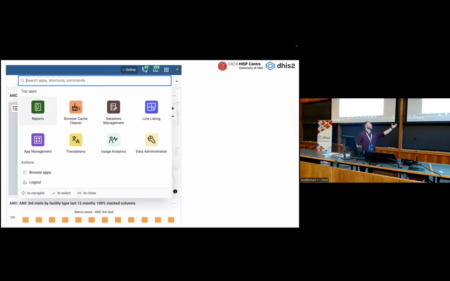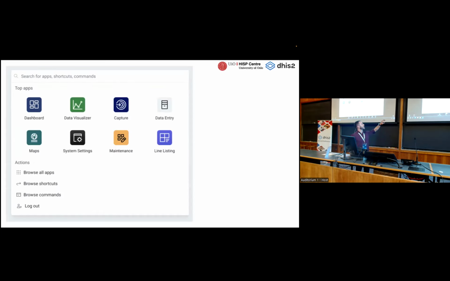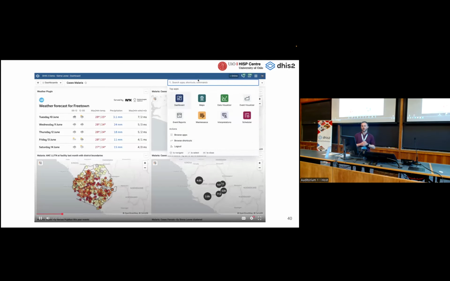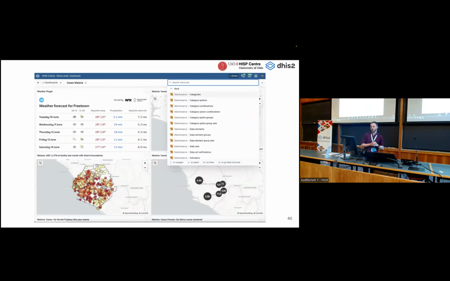And this is the new app navigation menu. So we can see our new apps. We can see that there are shortcuts and commands that will be available if we want to use those shortcuts. Currently that's implemented with the maintenance app. So if you search in the menu for a particular page in the maintenance app, you can go right there. You can see categories, data elements.